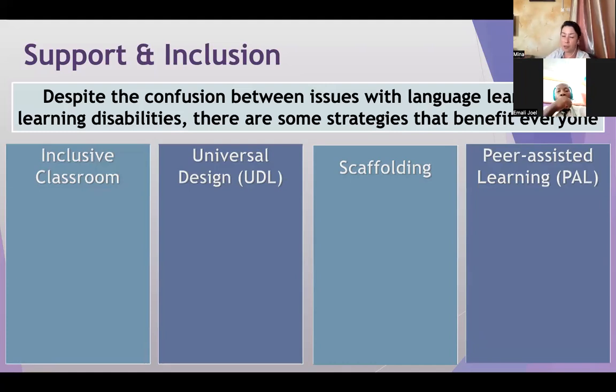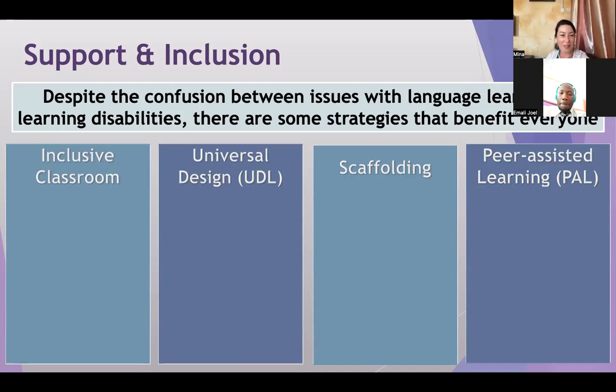Jane talked about her experience in inclusive classroom, and luckily they had some time set aside to individually work with the needs of these learners, but generally they were in the classroom with everyone else. So here we have 4 strategies that are intended to support learners and include them. And the nice thing about them is that they benefit everyone. So they help students with special needs, but they are also good for your, I don't want to say regular, but the average student. And so you're not harming anyone by doing this.